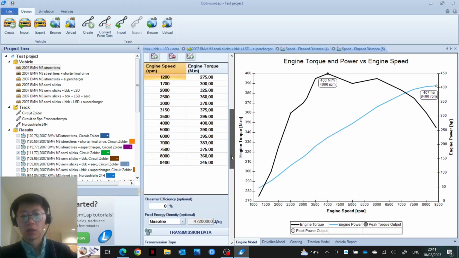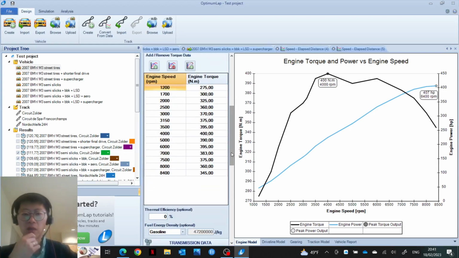And if you've got, say, a dyno graph from your car, you can put that in here to correct what is in here. From memory, I recall a Z4M Coupe I had many years ago had a significantly different dyno graph than the official one. It had way more torque down low, but lower peak horsepower.